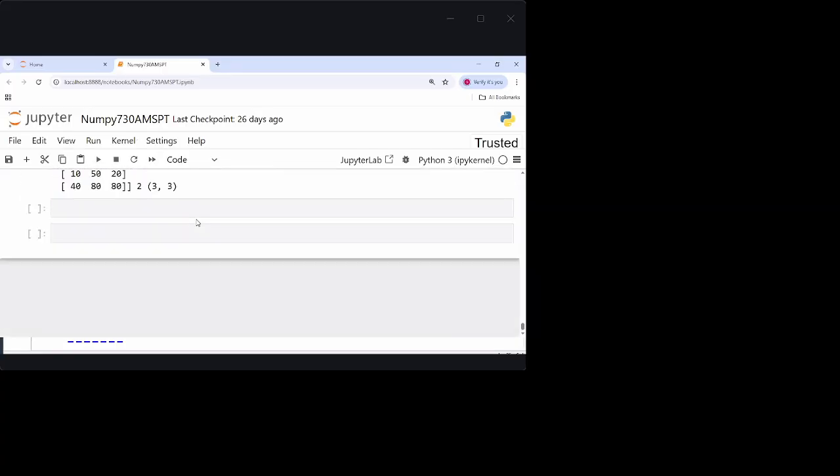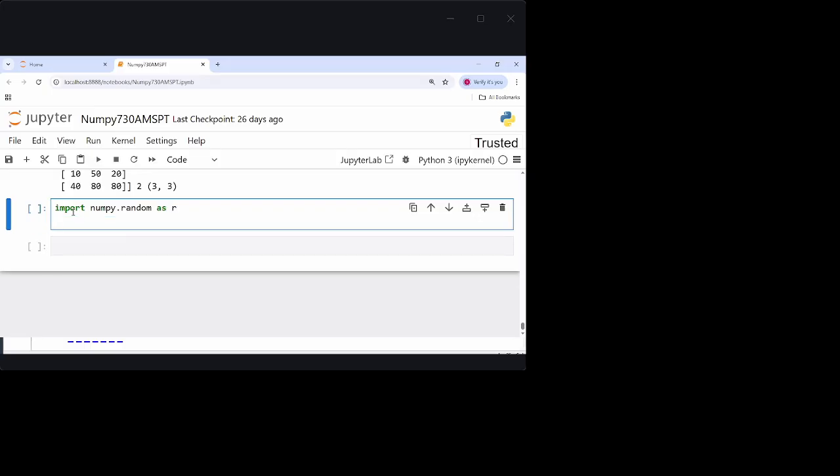So what will happen here? I'm trying to write import numpy.random as r. Here you are referring to this module with an alias name, and the alias name is r, right?